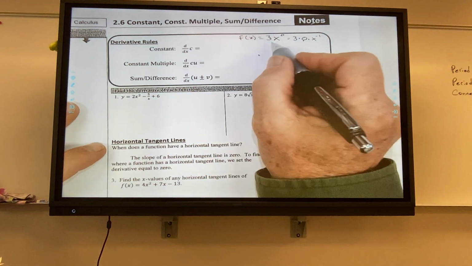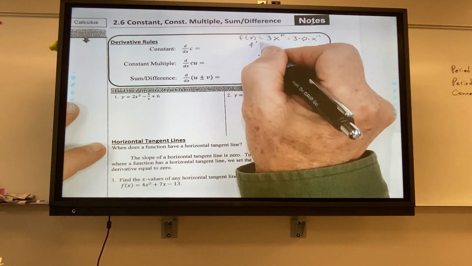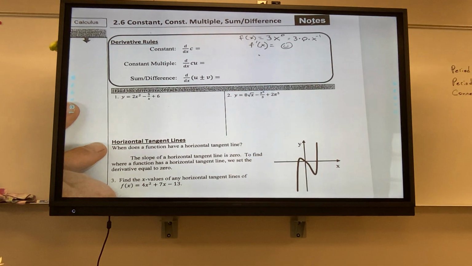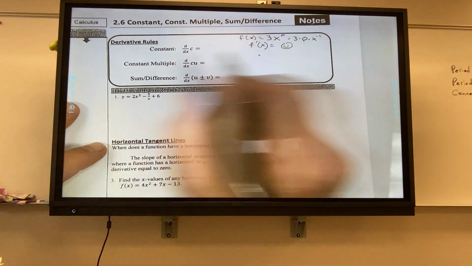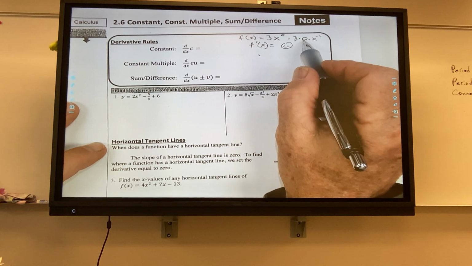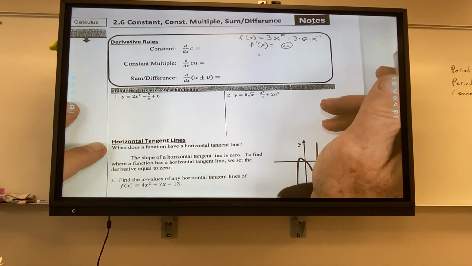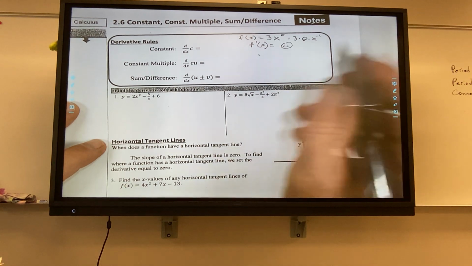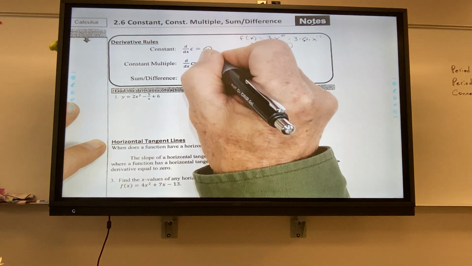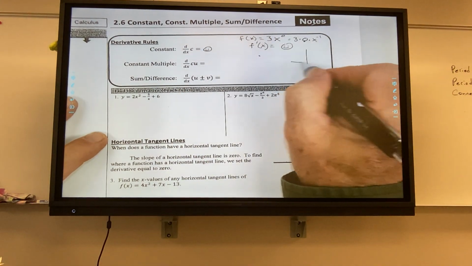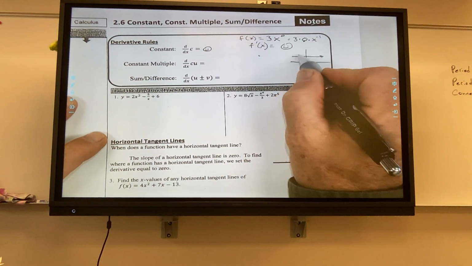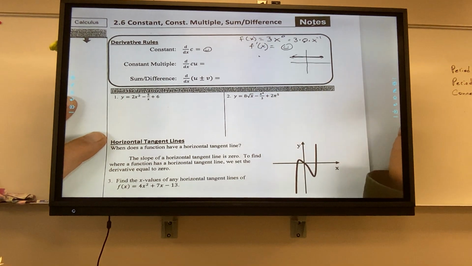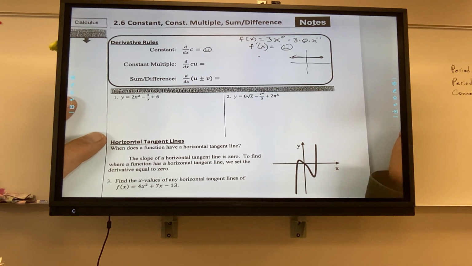So what's the derivative of 3? 0. Because like Austin said, it doesn't matter what any of this other stuff is. When you multiply by 0, everything else is gone. So anytime you have a constant, the derivative is 0. And if you think about it, if you were to draw a constant, it's a horizontal line. And if you put a tangent line on top of that horizontal line, that slope is going to be 0, correct?